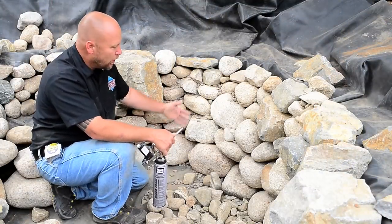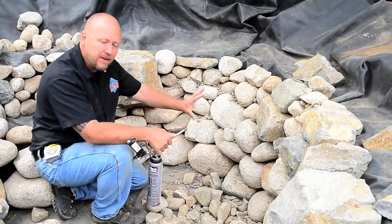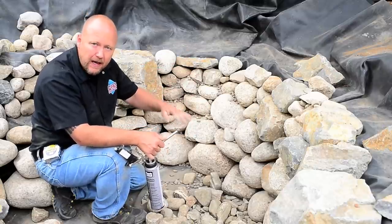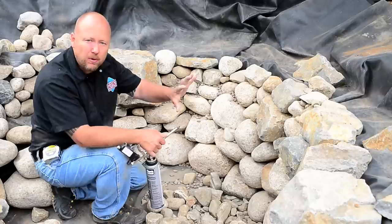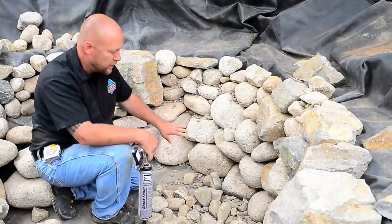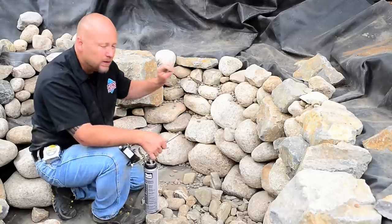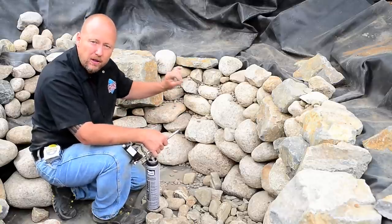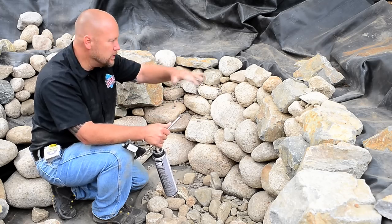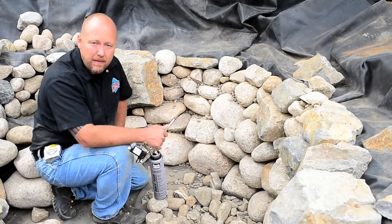So what we've done here on these tall walls, we want to lock everything in place. Now, this is not your typical 8 inches down, 8 inches down shelf. Otherwise, you'd put one 8-inch rock there and it would hold in place. But since we have a 24-inch vertical wall right here, we want to take the cobble and gravel, fill all the voids, squirt a little bit of the waterfall foam in there. When it hardens off, the wall is nice and strong, and then you can walk around the whole top edge and not have to worry about it falling in on you.